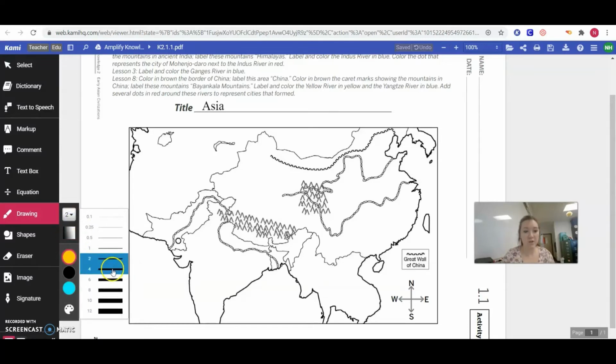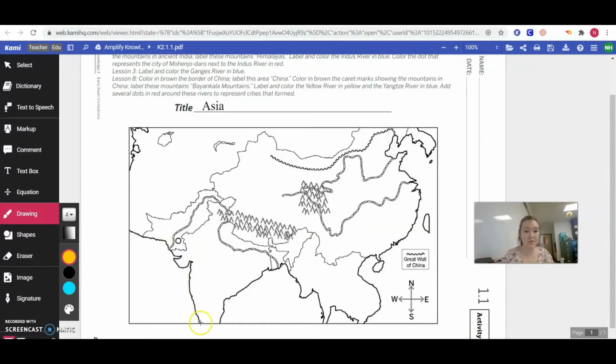In this orange color, that's probably about the size we need, we are going to outline what ancient India was. Ancient India includes the modern-day countries of India and Pakistan. So this section right here around this border is modern-day Pakistan, but back then it was part of India.